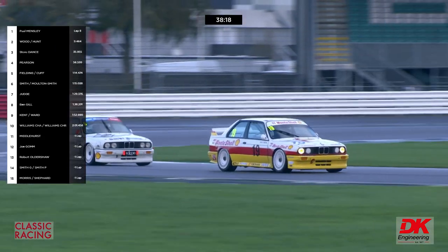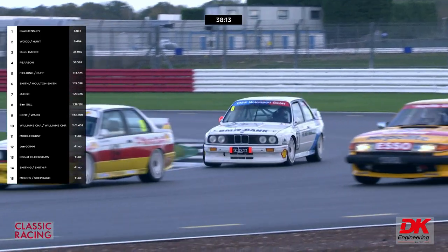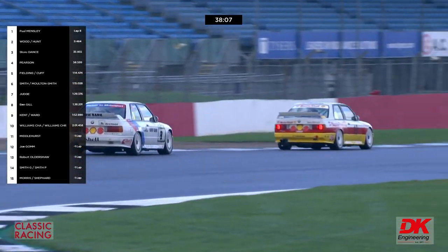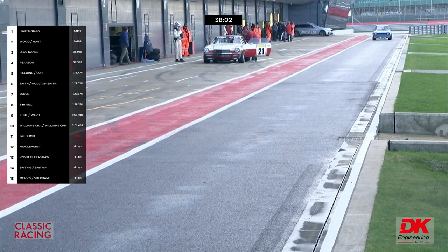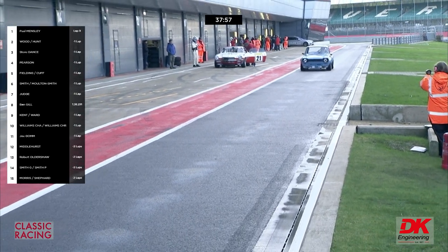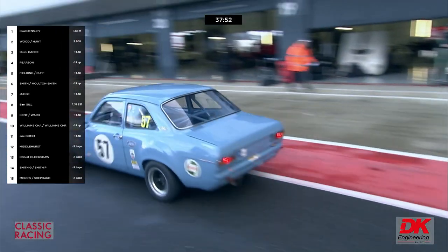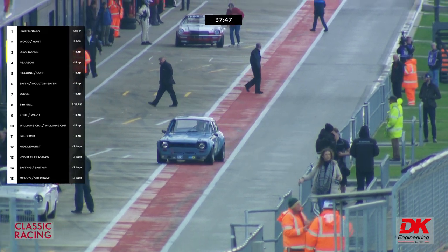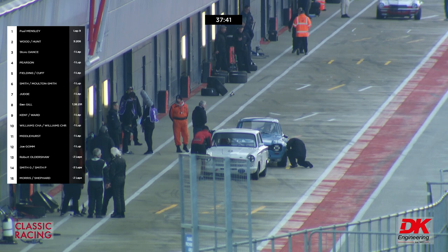Back with the BMWs, number 19, Mark Smith. The Williams Rover is back in the race, with Chris now driving the car — makes sense, even though they came in outside the pit window. Graham's out of the Chevy Camaro in the Simonized Richard Lloyd colors. Number 57 is Joe Gomm with his immaculate Mark One Escort — a very smart car. There you have two generations of competition saloons: Lotus Cortina and Escort, one behind the other.